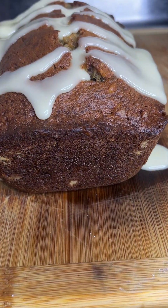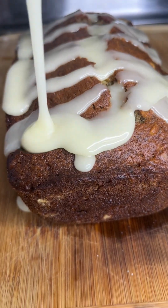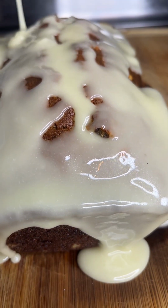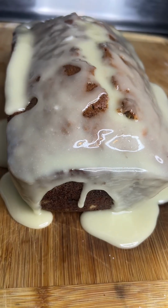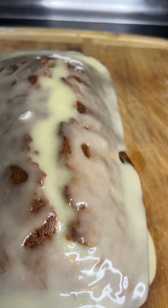You got yourself an easy dessert with all the ingredients you can find right inside your pantry, honey. Make this for your family, your friends, your kids, or whatever. If you want to freeze it, you can also do that. You can also place saran wrap around it as well and just set it up in your pantry, put it in the refrigerator, whatever you want to do, you can do it, honey.